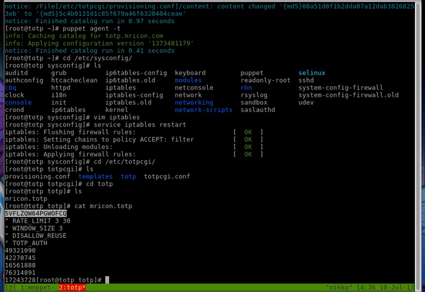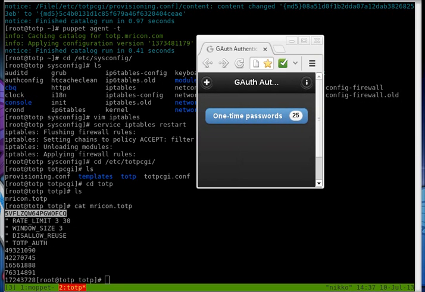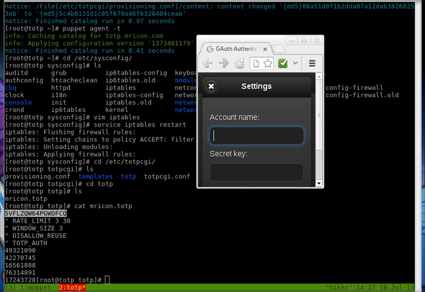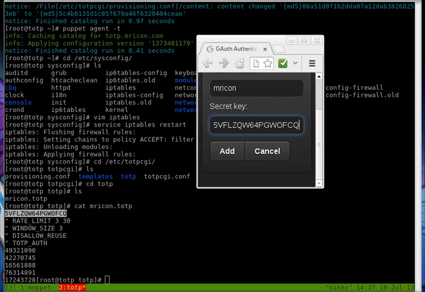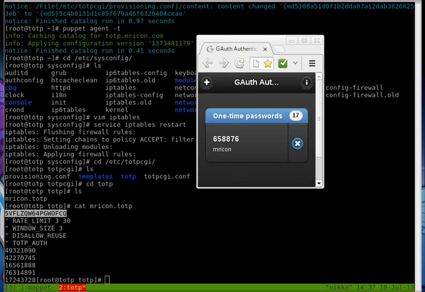So I'm going to copy that, and I'm going to cheat, and go to this page and add this token to this website, which is an HTML5 application that is an implementation of the TOTP standard. This is a really, really dumb idea.